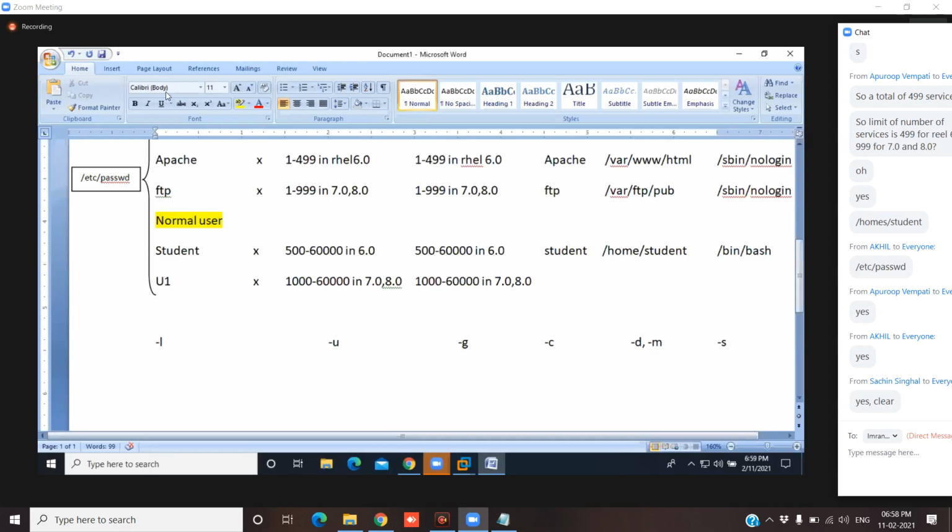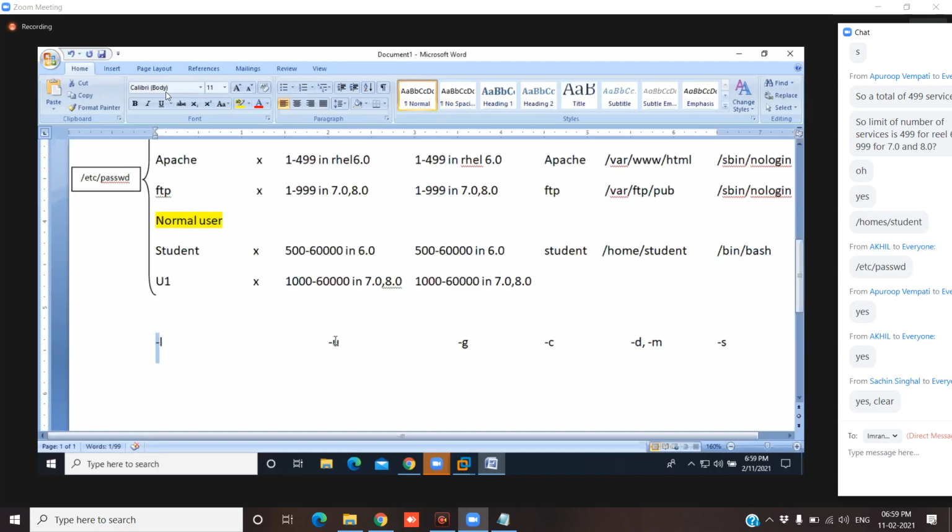Guys, you can use these options while you are creating the user account. According to your requirement, you can change the properties of the user at the time of creation itself. Some options we apply only to existing users, like renaming. If you don't have the user, how are you going to rename the user account? We should have the user account first, so for this reason we need to use the -l option with the usermod command.